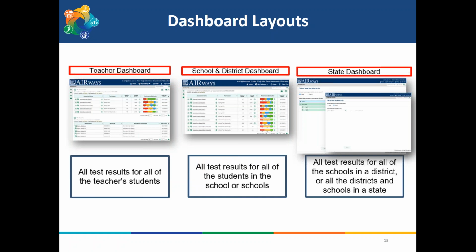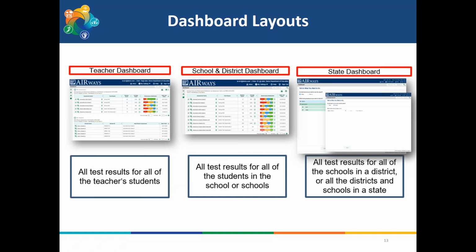As you can see, the Airways reporting system features 3 different dashboard layouts for different users. The teacher dashboard displays 2 stacked tables, one for all assessments that the teacher has given to the students, and beneath it a table of all the teacher's students. So Airways was designed to really be a platform for teachers to be able to look at student results and responses.